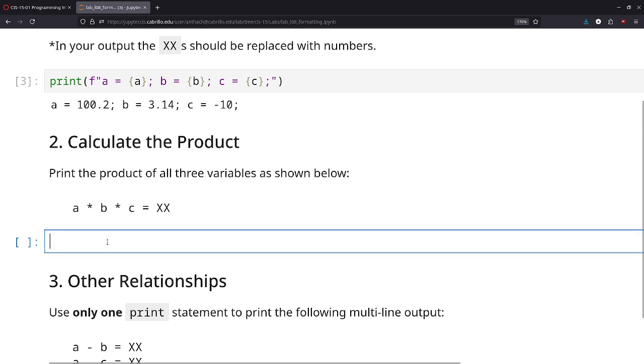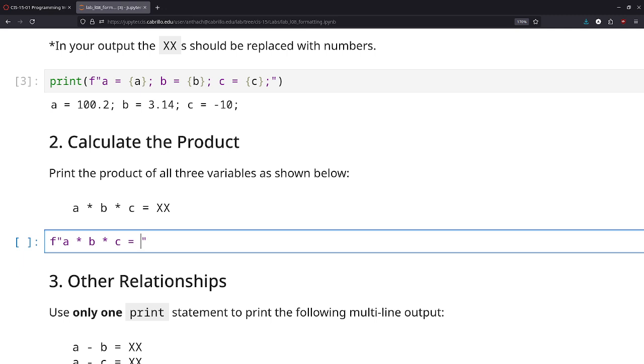So you know what? Let's just represent this in an f string real quick. So f, and then whoops, wrong one. Actually, I don't really want to promote copy and pasting. I feel like some people might need to practice typing. So maybe type it out manually. Equals the value of the product.